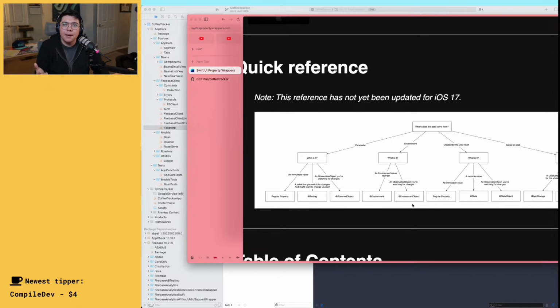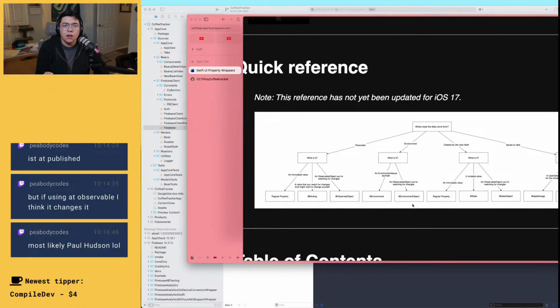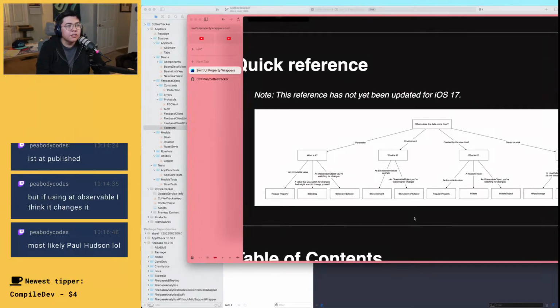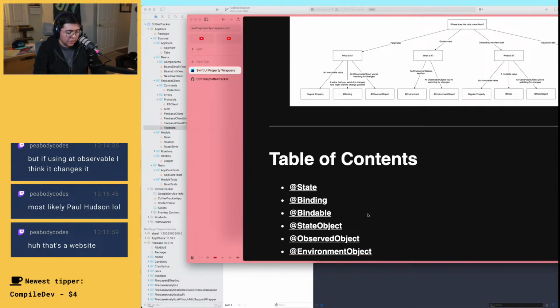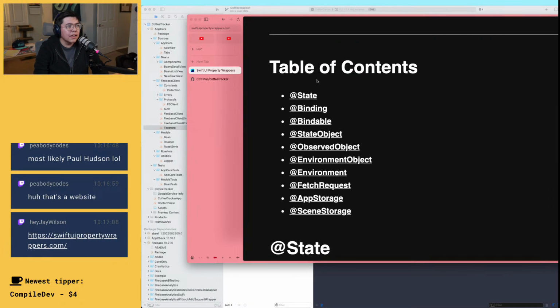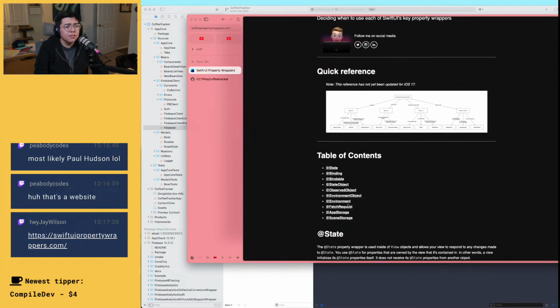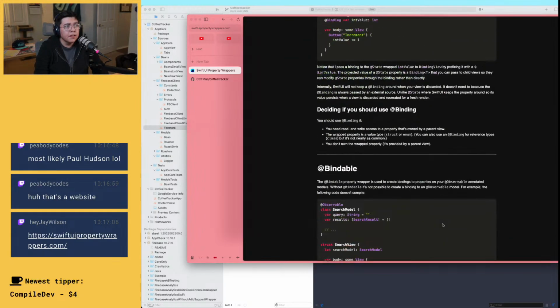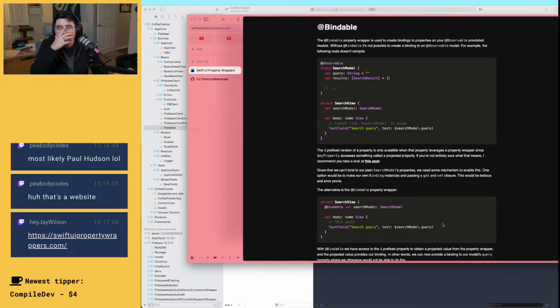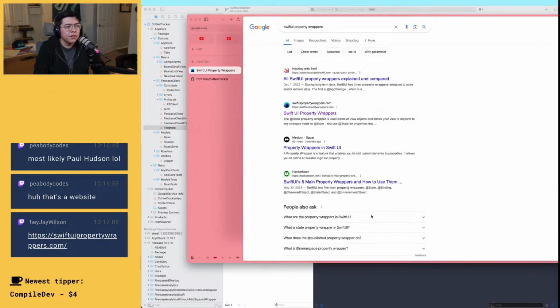The @Published wrapper doesn't just apply to SwiftUI though, so it can be used in any project, because @Published is a Combine shorthand. Yeah, I'll drop this here. And it just shows you the different ones. I don't know the last time this was updated, so it could be a little bit out of date, but it is pretty nifty and gives a nice little overview of what to do.